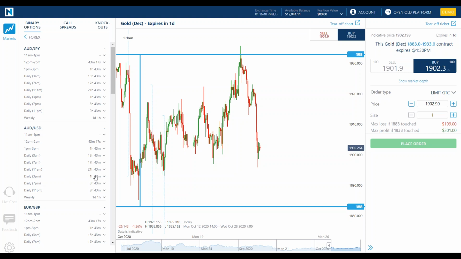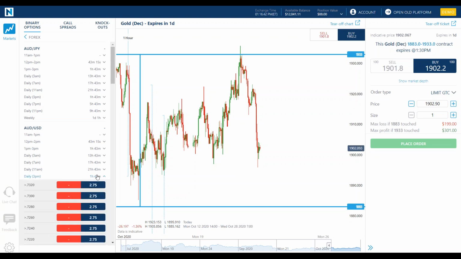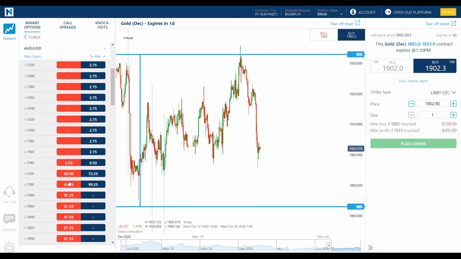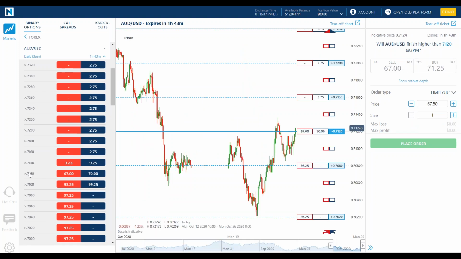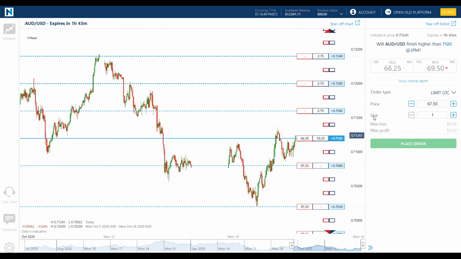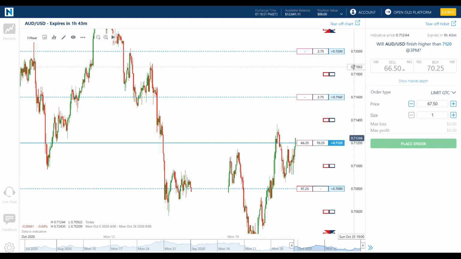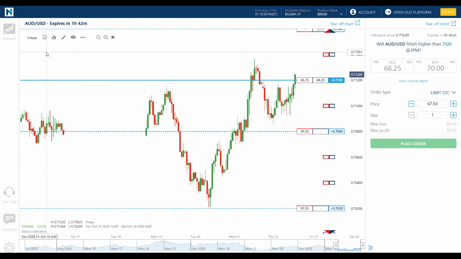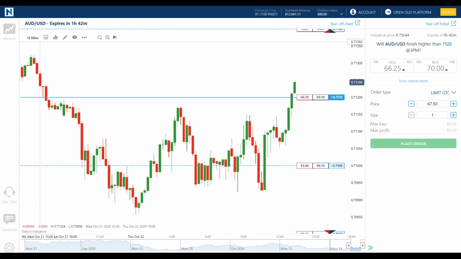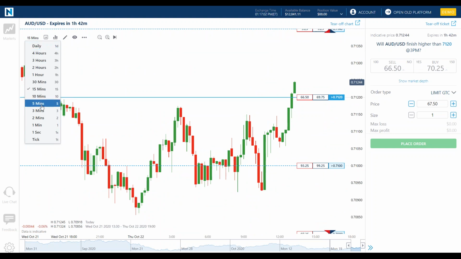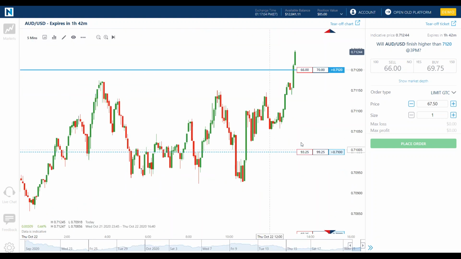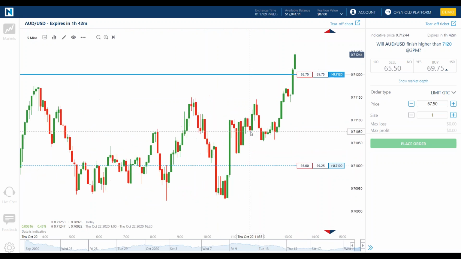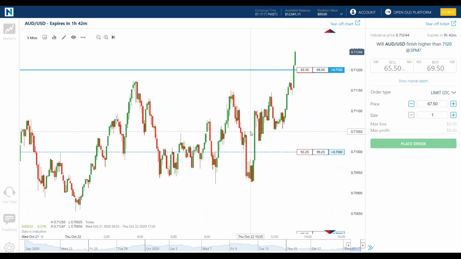So let's go ahead and pick a contract that ends later today. All right, and I'm just going to pick a level and I'm going to hide it. All right, let's make this a 1 week chart. No, let's make it a daily chart. Let's make it a 1 day chart and let's give it 5 minutes. Wow, and this has been rallying today, right? And I'm just playing around so you can see some of the functionality.